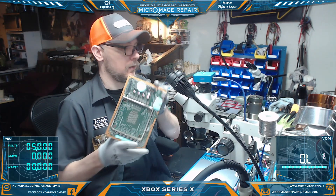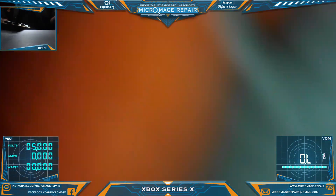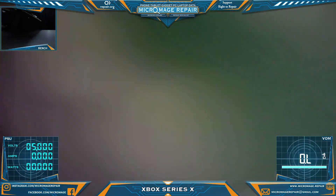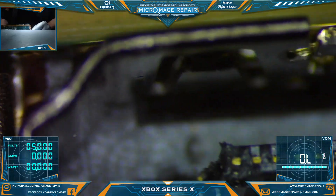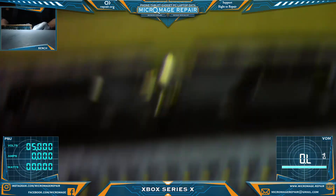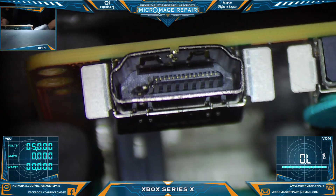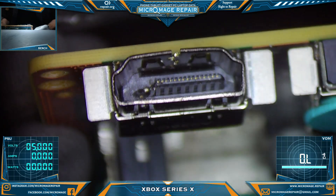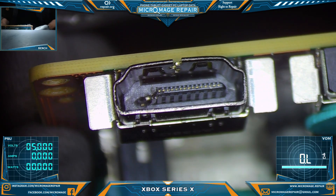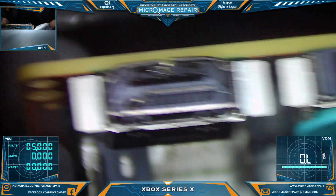Xbox Series X — I'll show you what's going on. I don't have that blue viscous crap on me, and I can zoom out a little bit. As you can see, the HDMI port is quite done for, so that's going to be the job today: changing the HDMI port. I do not have the whole system, so this will just be a soldering wick how-to.